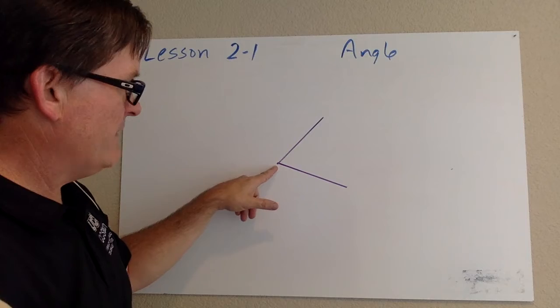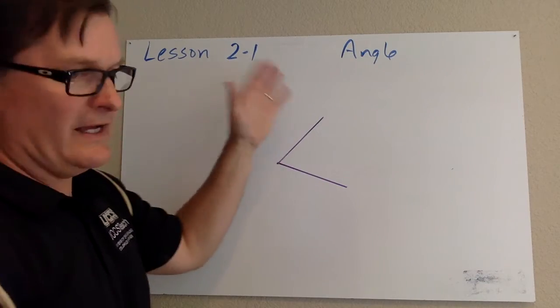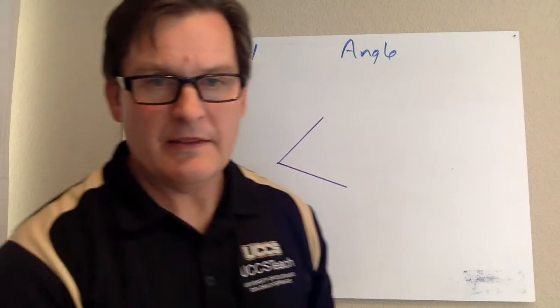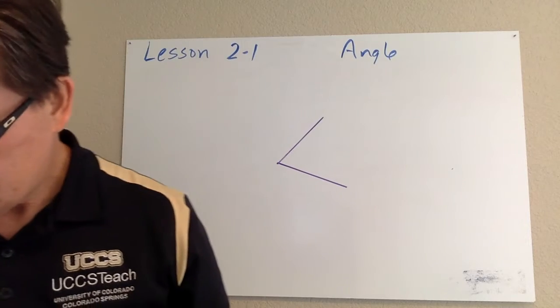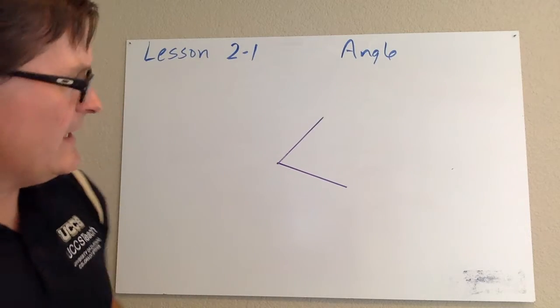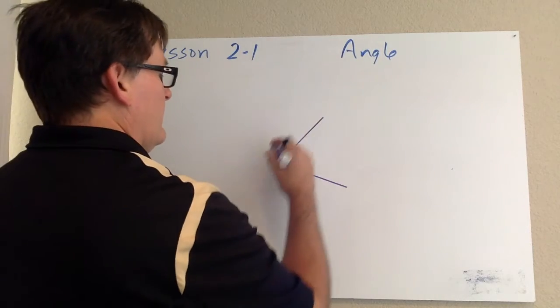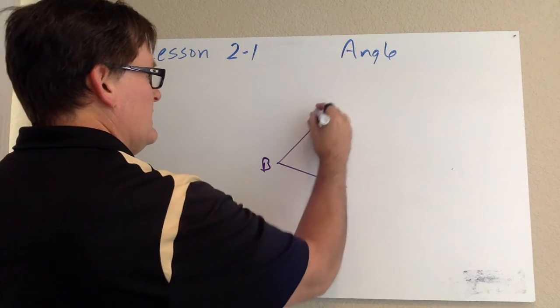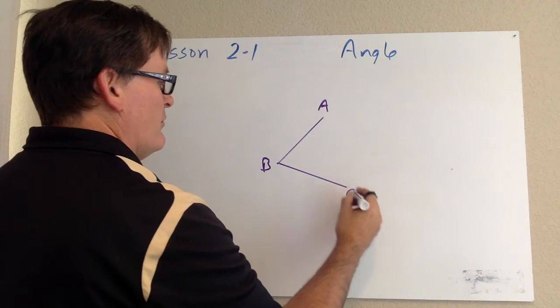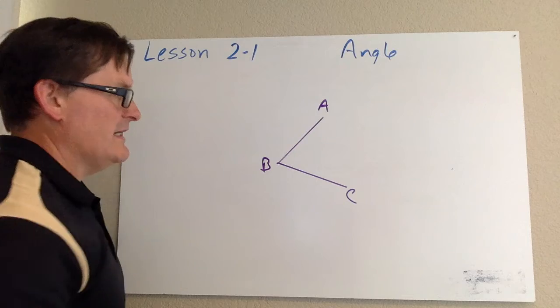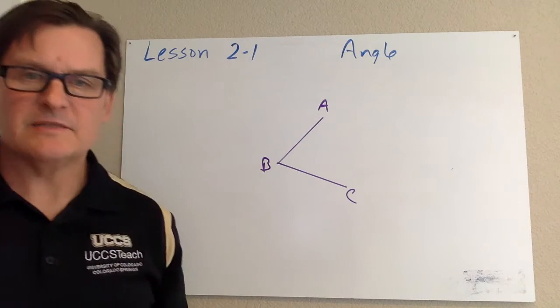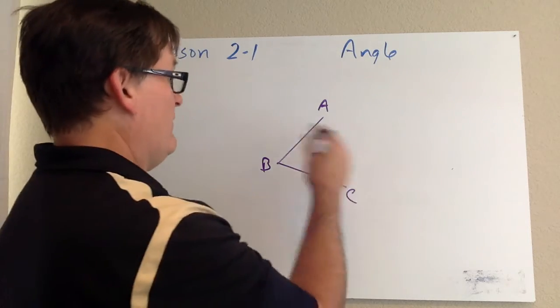It's characterized by having a vertex, and it has two legs formed of something. That's the angle. Now let's look at how an angle is named. So let's say the vertex here is B, that point is A, that point is C. And usually there are points labeled, and there's a naming mechanism for angles. This angle could have a few names.